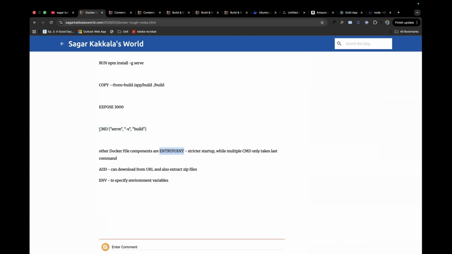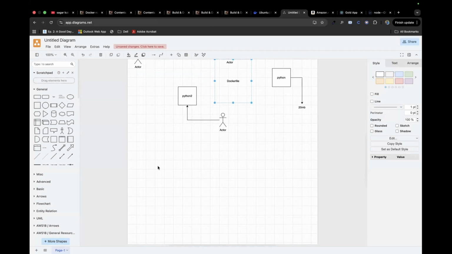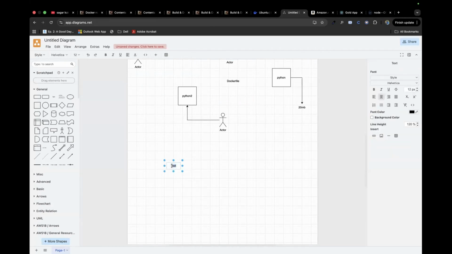But if you have a lot of CMDs, let's say just like serve as build, where is draw.io? Yeah, just like this.